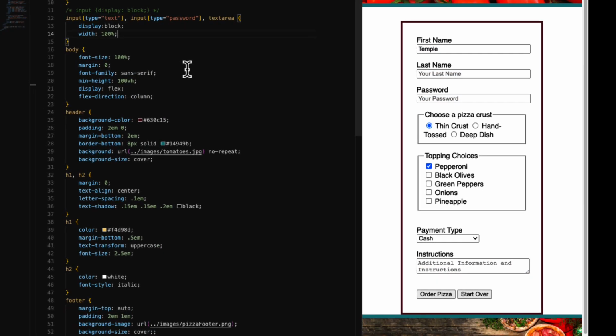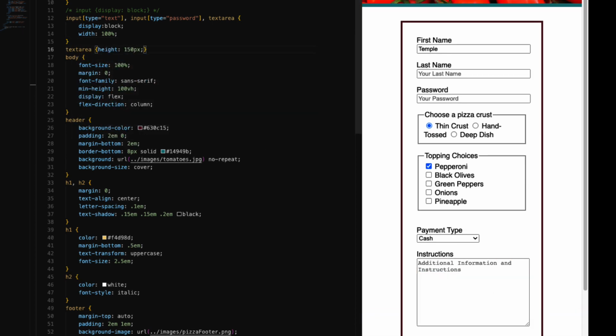Still looking a lot better, but let's add some height to our text area element. That way it more accurately looks like a text area where we're allowing the users to enter in more text value. That does look pretty good. That's one option, where we're putting inputs on their own line. Another option that we could go with is using fixed widths for our labels. Let me draw a box around all of our labels, and it's just going to be here temporarily.